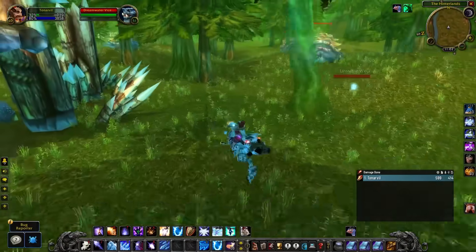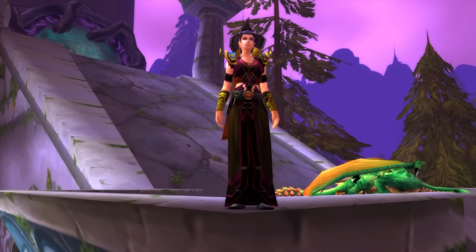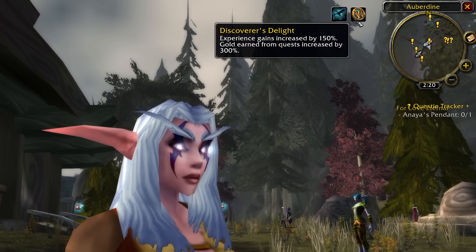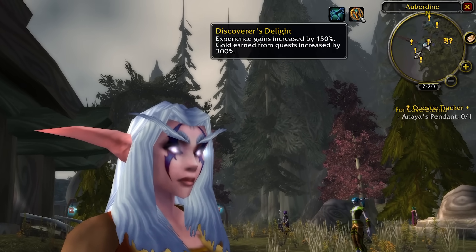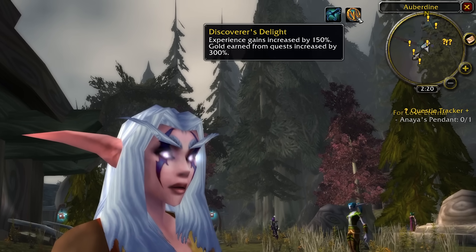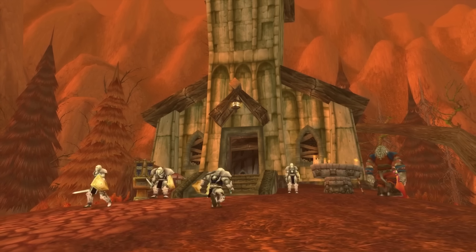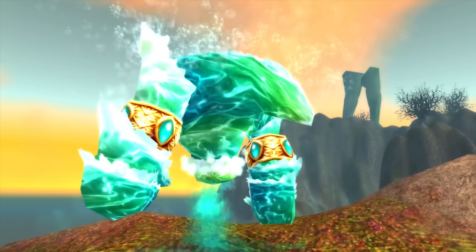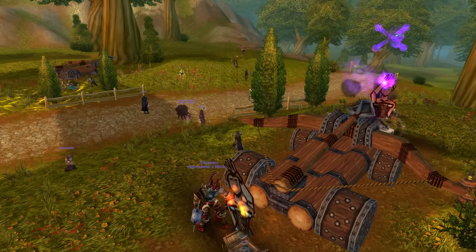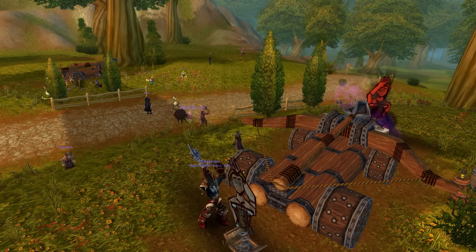Warlocks are about to make bank next phase off summoning networks — we have all the different bosses you need to teleport to, and going between all the incursion locations too. The Discoverer's Delight experience bonus will continue on into Phase 4 as well. Between 1 and 50 you'll be getting 150% bonus XP, and between 50 and 60, 50% bonus. And of course, there will be updated profession items and reputation rewards from endgame content, such as Argent Dawn, Thorium Brotherhood, Hydraxian Waterlords, and Timbermaw Hold. If you really want to, you can start doing a bunch of these reps at the moment, by the way. We don't know what these rewards will be yet, but they're probably going to appear either on the PTR or via datamining before the patch releases.